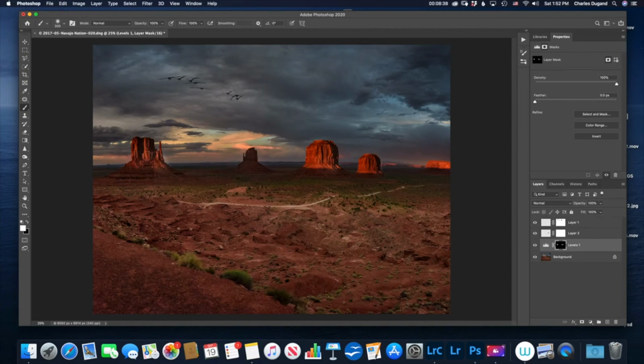Oops, I brushed into the sky a little bit there. But that's how I can do some adjustments that are local, if you will. I'm just showing you now, that's not really what I'd want to do. I can invert the color of the brush and brush all that out again. But you can see what I can do. I can start highlighting things that way using a mask and an adjustment layer.